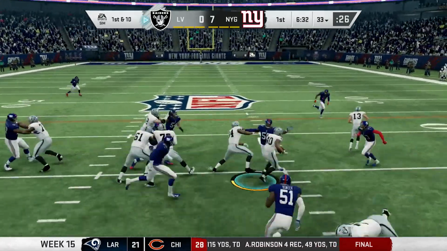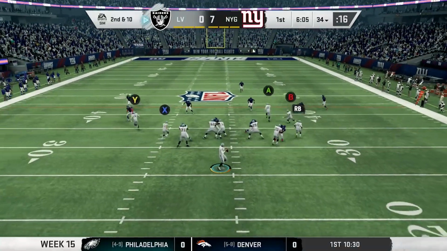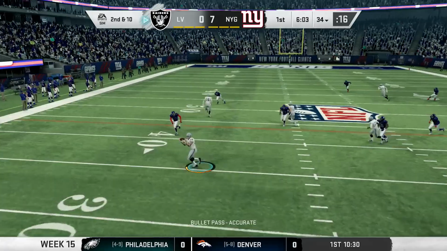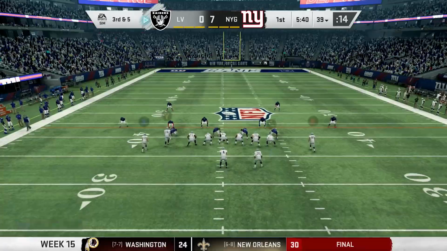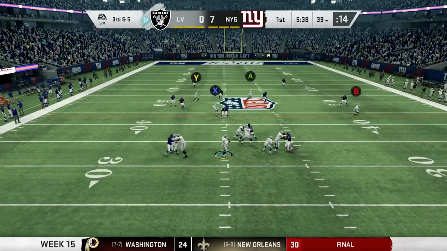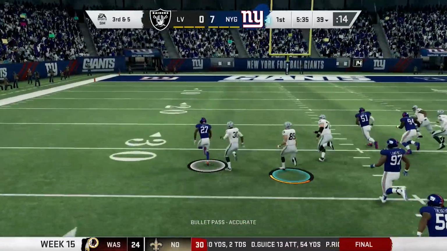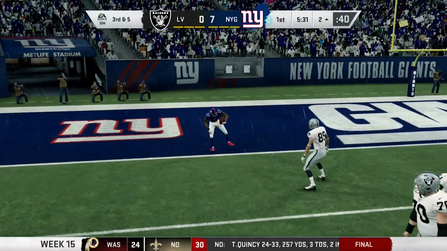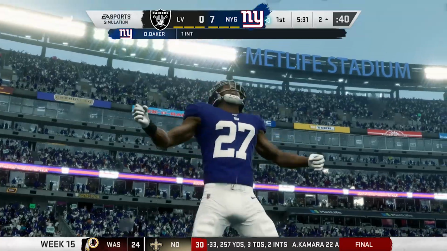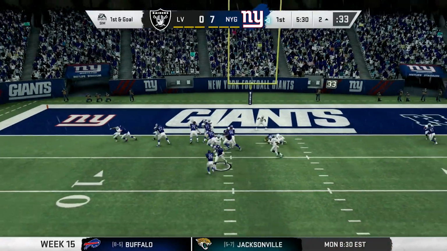Aaron Ridley gets the handoff, tries to bounce it outside, only gets a yard. Next play, Derek Carr goes back to the air and hits Chris Blythe on the drag. He breaks a tackle and picks up 5. Already it's 3rd and 5 for the Raiders. Carr comes out throwing, tries to check it down to Blythe, but he gets picked off, and he's off to the races. Chris Blythe makes the touchdown-saving tackle. Baker with a great return down to the 2. And the Giants look to capitalize.